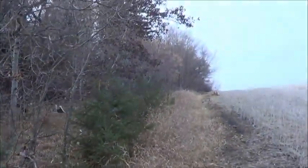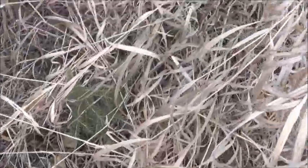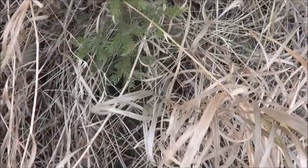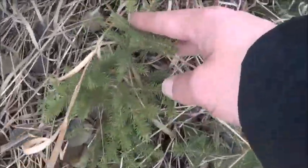I mean, they're kind of growing in a straight line, so you'd almost think it's an intentional planting, but then you look at the kind of sporadic nature of these, and the obvious difference in age. Look at that little one in there, buried in the grasses. And you think, well, maybe it was a squirrel stash. This is kind of my theory. It was forgotten about. Maybe somebody mowed over it, spread it along the way. Maybe one of the combines got it, or a spreader of some kind. But for the most part, these are all the exact same kind of tree.